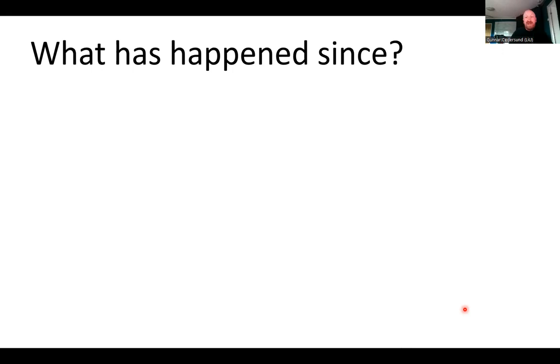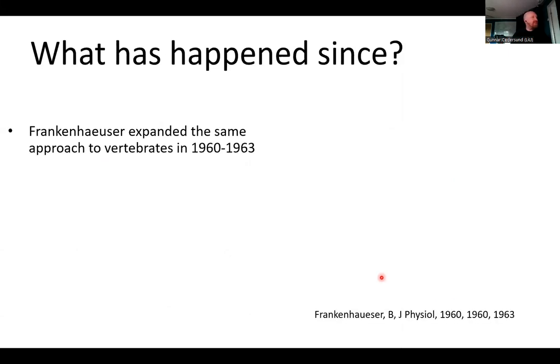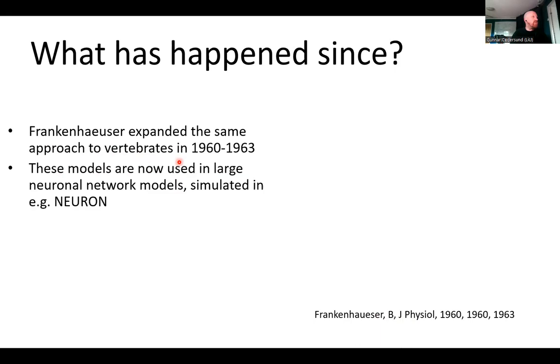So just to wrap things up, let's look a little bit forward. So we talked about what happened basically in the early 50s, 70 years ago. Let's see what has happened since. So a key step forward was Frankenhäuser 10 years later, who published also a series of papers in Journal of Physiology, characterizing corresponding properties in vertebrates, in frogs, for instance. And then he saw that basically the same ideas hold, but that there are some nuances in terms of the detailed properties of these ion channels.